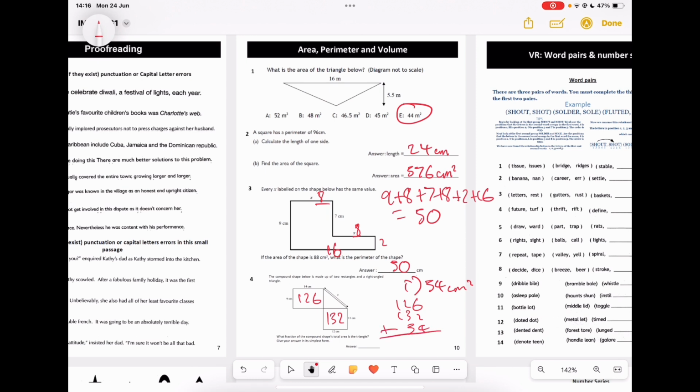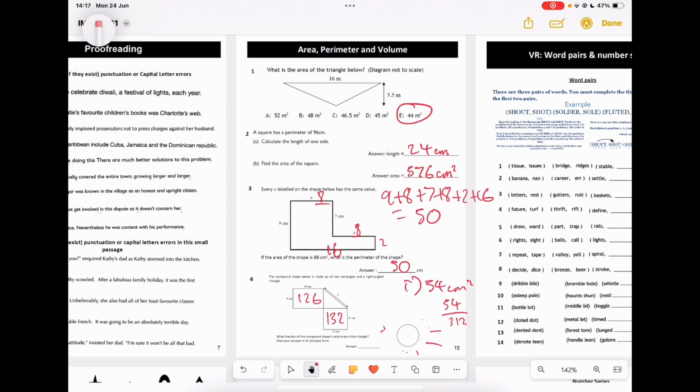So that's going to add up to 12 here. And then this part is going to add up to 10, 11, and then 3. So it's going to be 3, 1, 2. So it's going to be 54 over 312 is going to be the fraction. But then we're going to have to simplify. So 54 over 312 is going to simplify.